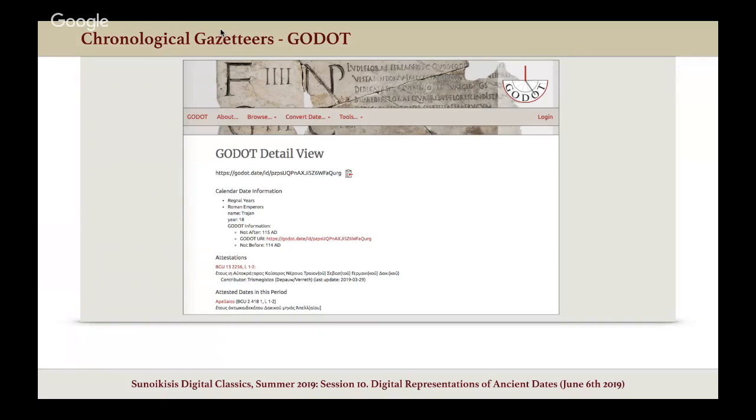We have one Egyptian papyrus in Greek language dating to the 18th regnal year of Trajan, but we also have some attestations that are more precise than only giving the year. We have one example that dates to the 18th regnal year of Trajan, month Apollonius in the Macedonian calendar system. And by clicking on the attestations, you will be transferred to the online edition of those texts.